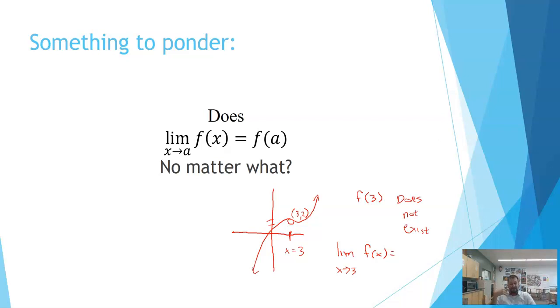So even though there is no function value for f of 3, the limit as x approaches 3 does equal 2. So all of a sudden, this idea of a limit takes on a slightly new meaning, because now we're saying, okay, what is the y value when we get really close to a particular x value, which is a new idea. Before we just said the function doesn't exist at that point. Now we say that the limit does exist.